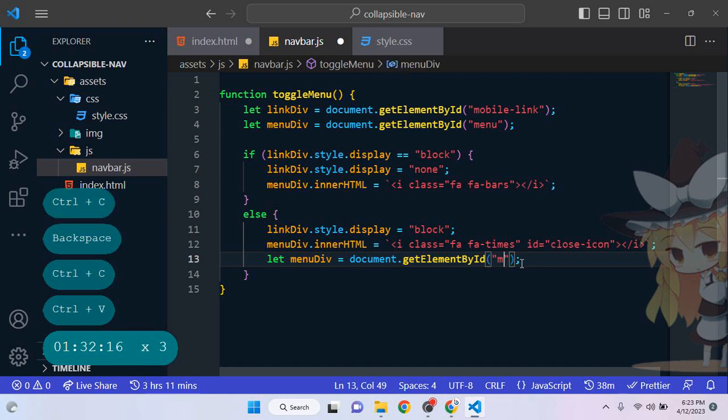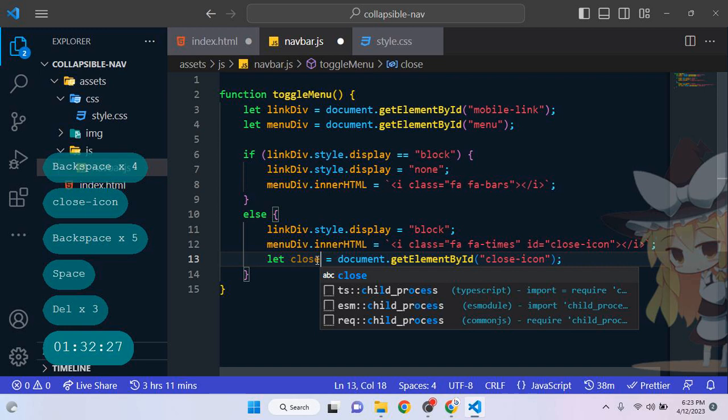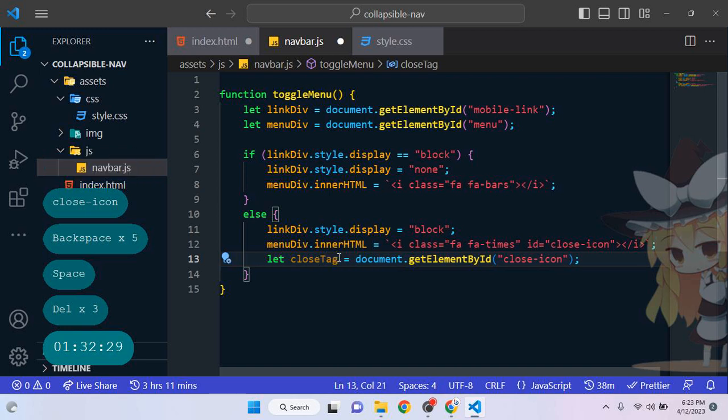I pray this guy will work. Close icon. Then this variable will change to close tag. Then I want to just add some CSS styling to it.